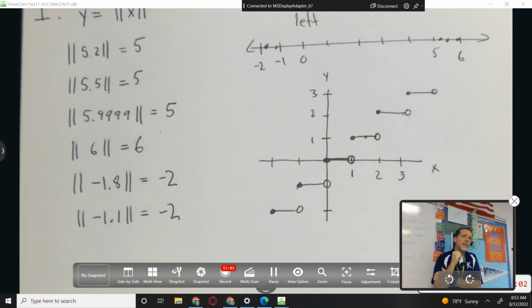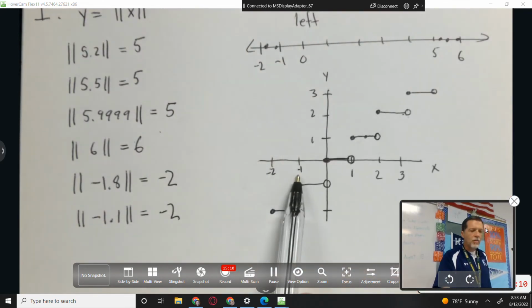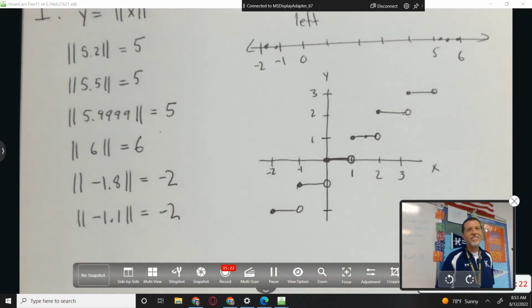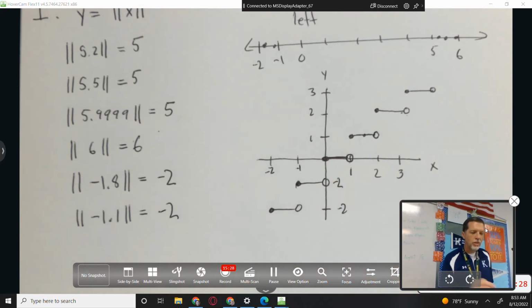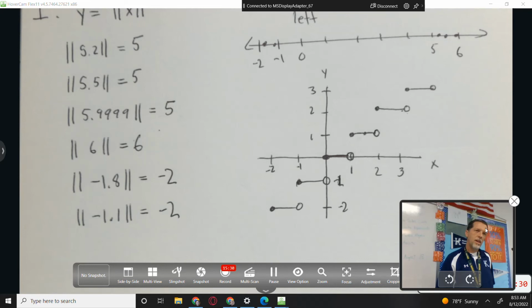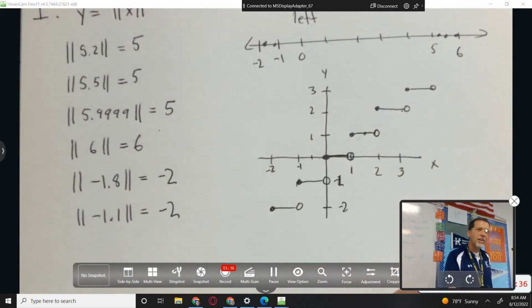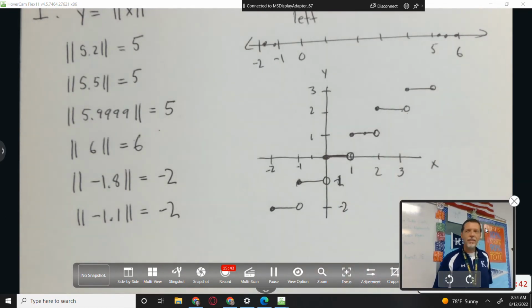Congratulations. How come on the negative, the open circle is still on the right? So it's still on the right because, let's see, at -1, the greatest integer, well, the integers are always the closed circles. The integers are the easy one. One way to teach it is put dots on all the integers and then make your stair steps. So the closed circles are always at the matching integers, -1, 1, -2, 2. At -0.5, you're still rounding down to -1. At -0.1, you're rounding down to -1. So the negatives are the hard ones.